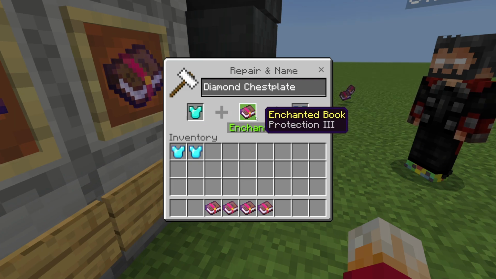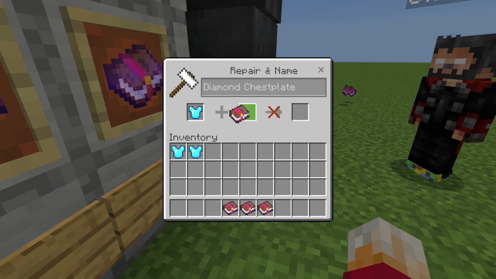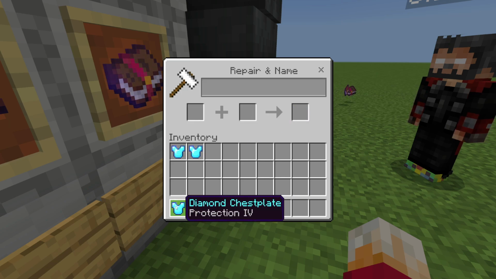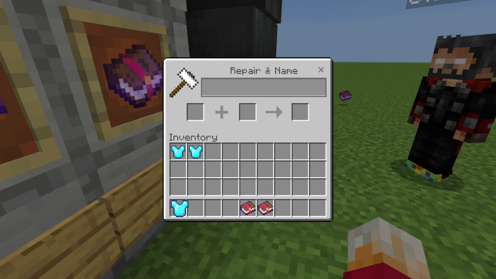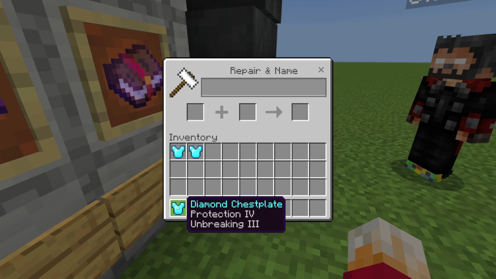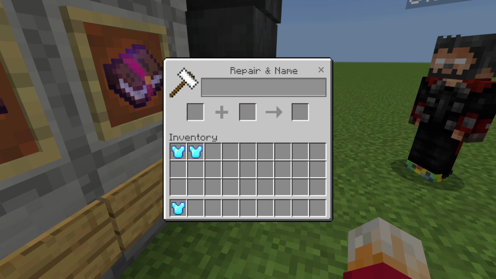Twice. Chest plate plus Protection 3 costs 3. Putting that on again, Protection gives Protection 4, only costs 2 this time. So that's actually gone down. So we've got 3 plus 2 is 5. Yep. Then I'm going to add on Unbreaking 2, which costs another 5. So that's 10. Ooh. Then another Unbreaking 2, which costs 8. So we're on 18. And then Mending, which costs 17. So we've got 18 plus 17. 35. 35 levels. Jeez.